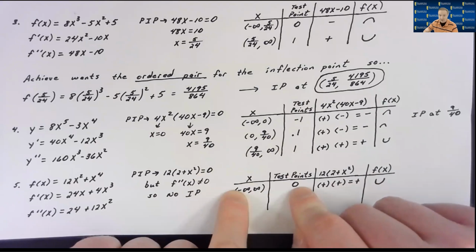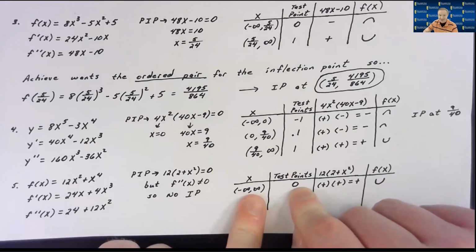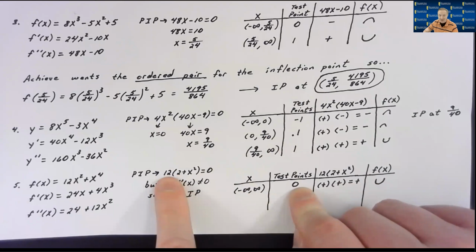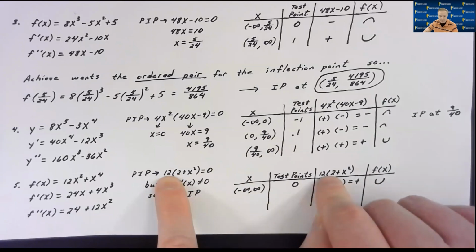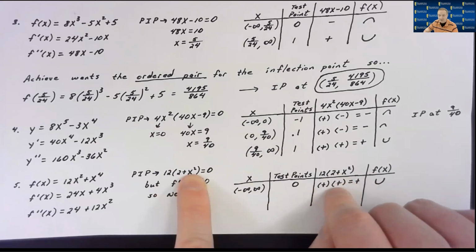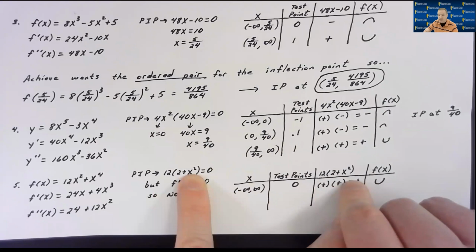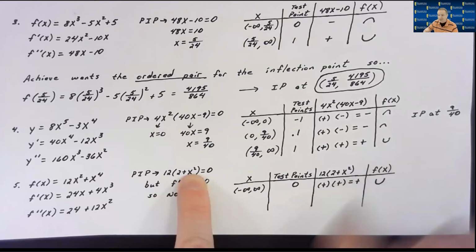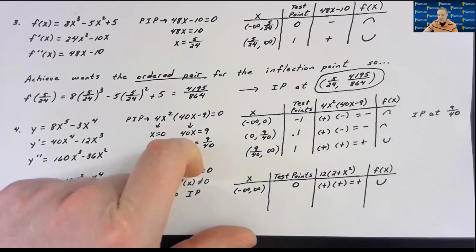points, I just plugged in a 0. It's clearly in that region. Plug that into your second derivative. Clearly the first factor would be positive. Your second factor is always positive. So you say, well, if you're going to have a positive times a positive, your second derivative is positive. All that means is that this function is always concave up.